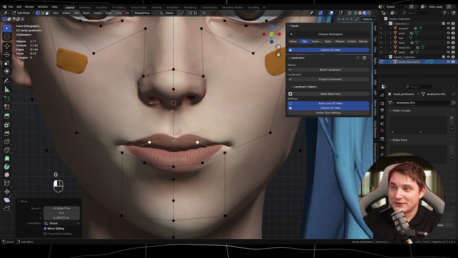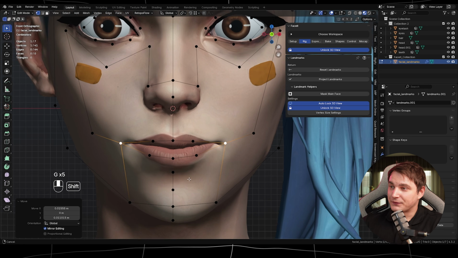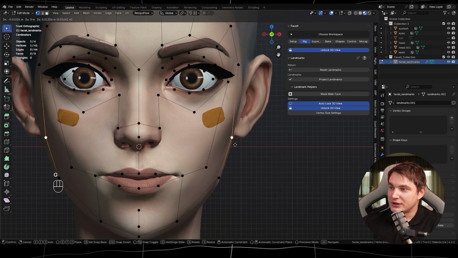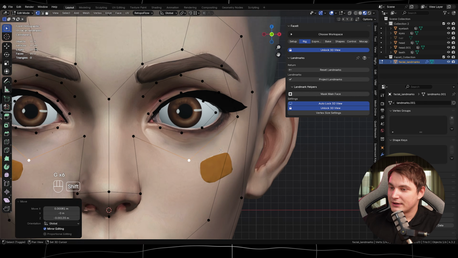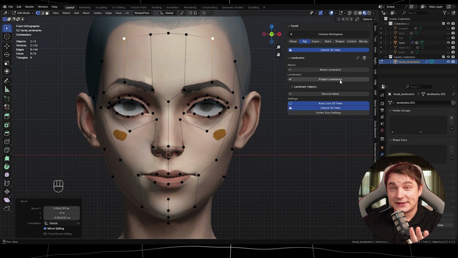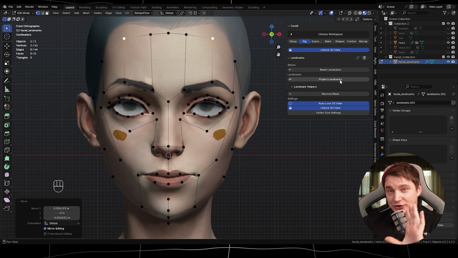Just drag and drop these vertices to follow your shape exactly. So this line, for example, goes by the lip center and stuff. This must be end of the chin. This might be here, here, and so forth. You can just simply follow what I'm doing. When you position them from the front view, there is another button, Project Landmarks, that will project it on the face.